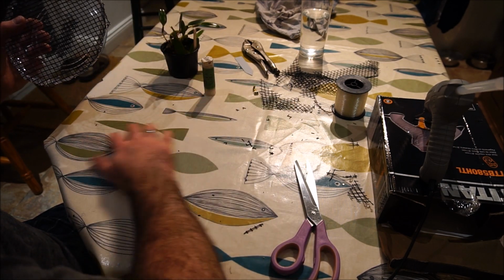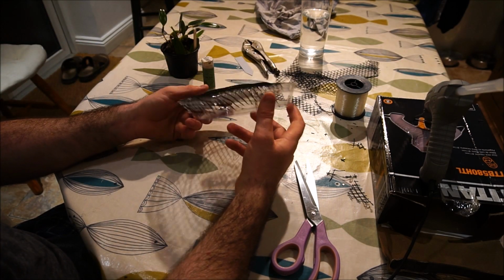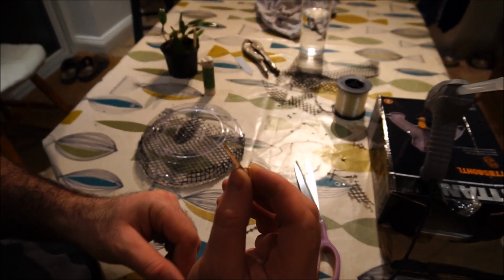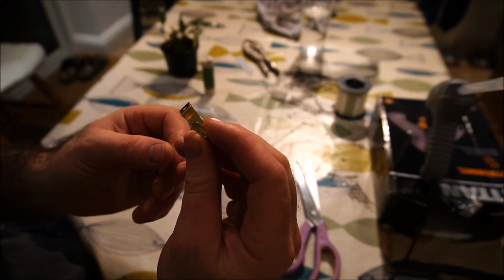Right, so loads of these little black bits all over the place now, which is quite irritating. So yeah, that's that finished now. Whilst we've still got the glue gun hot, what I've got here is a picture hanging clip. It's just a little brass one, I'll just drop it on the floor there.